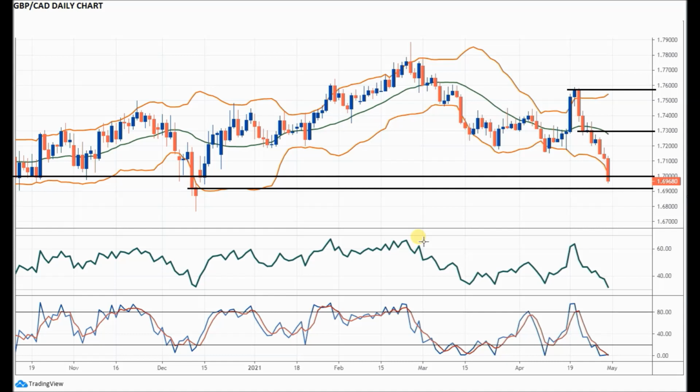Now, in terms of the three pairs, which is the best? Well, I know a lot of people are not bullish of the USD. We personally are, so we like the look of USDCAD. If you're not a USD bull, you would favour either EURCAD or GBPCAD. I just like the look of all three.